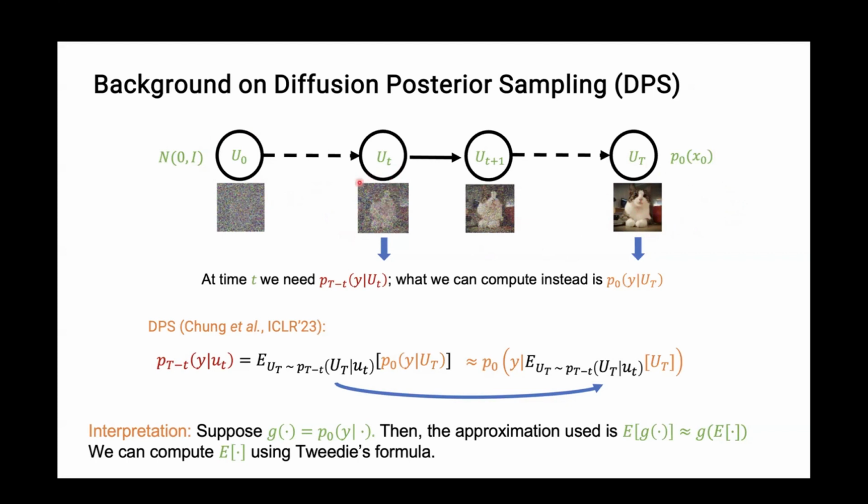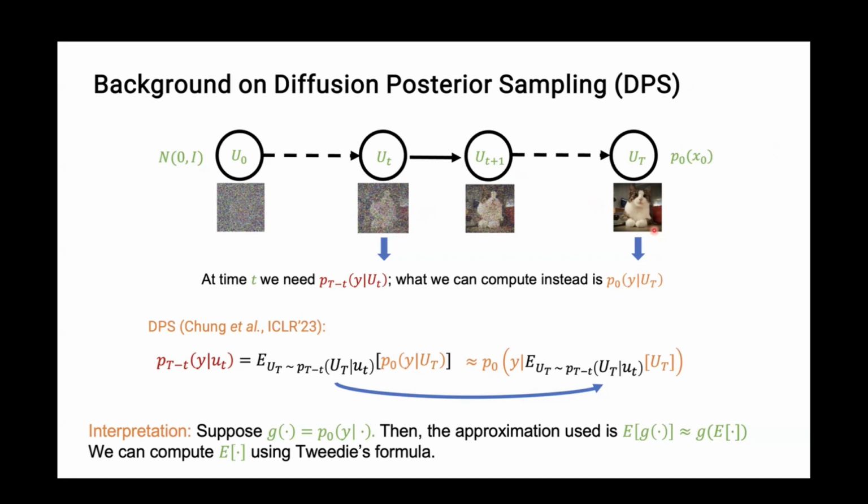But what I have actually is only this. I want to figure out directly from this what my measurement would have been. So I can do an approximation, which is given mean square, some estimate of this, an expected value of this, and then apply that. So this is essentially an approximation. And it turns out this approximation is essentially equivalent to an exchange of an expectation and a function.